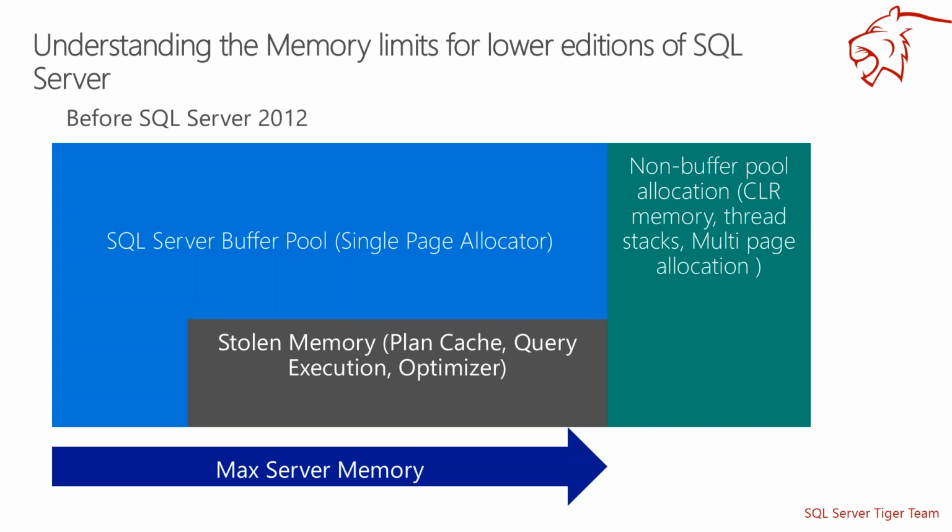And that is the reason that even if you're on a SQL Server version earlier than 2012, say 2008 R2, you might have set your max server memory on a 32 GB physical RAM server, but depending on what kind of workload you're running, if there is heavy usage of multi-page allocation, and the typical consumers of memory are the plan cache or the query execution engine, which needs to allocate memory when sorting and hashing, this memory would come outside the buffer pool if the requirement is more than 8K. So this is supposed to be a non-buffer pool region, but this is before SQL Server 2012.